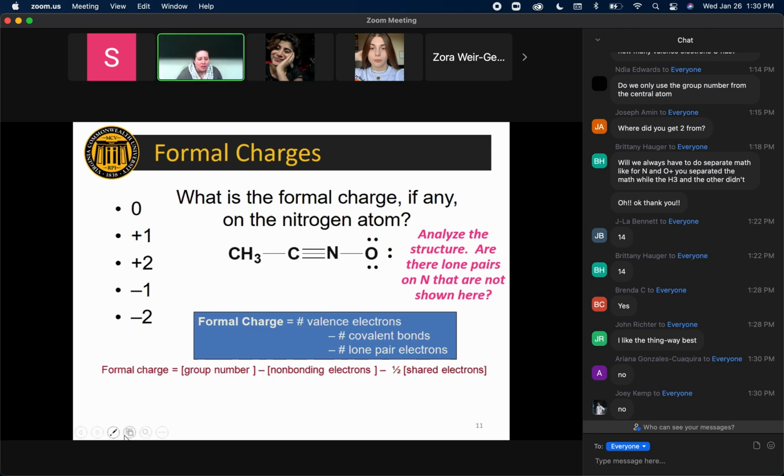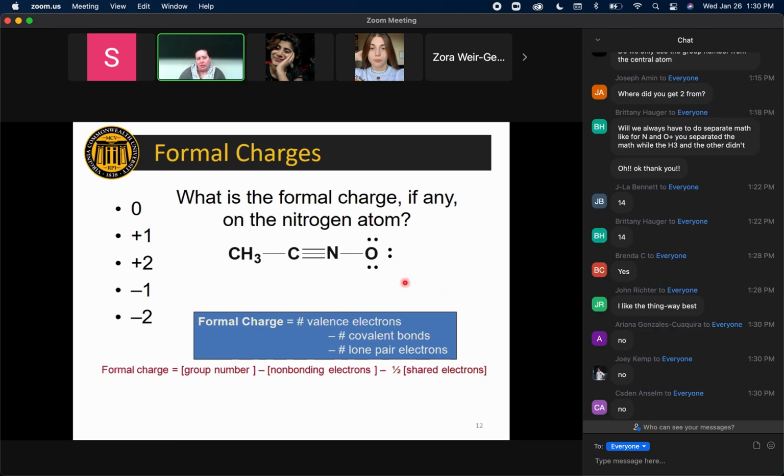So you have all of the electrons, and usually if I ask you guys to tell me the formal charge on a molecule on a test, I would say something like, the molecule below is showing all electrons, but no formal charges. What is the formal charge on blah blah blah atom? Okay, so now knowing that, what is the formal charge, if any, on the nitrogen atom?